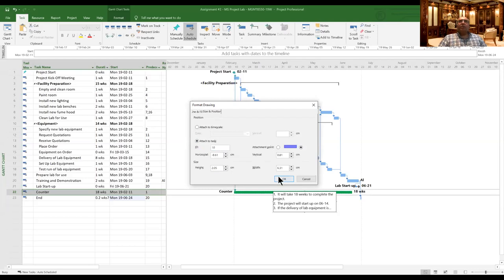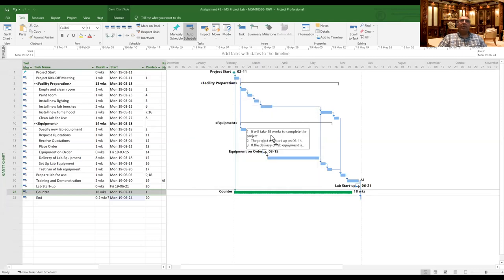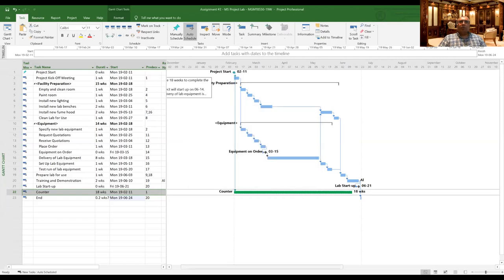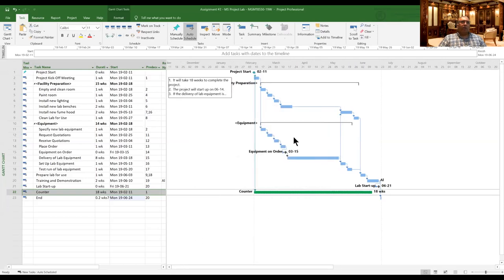So the purpose of this is that you can move this around wherever you want it to be. Or rather, you know what, let's just delete it for now, it's getting in the way. The purpose of showing you all this is that, all right, let's go up to one. Okay, that's better. The Gantt chart gives you a picture overall of the whole project. It shows the relationships between the different activities.